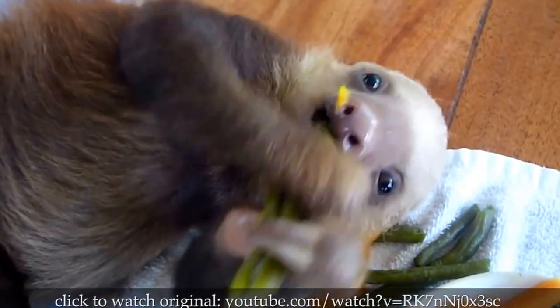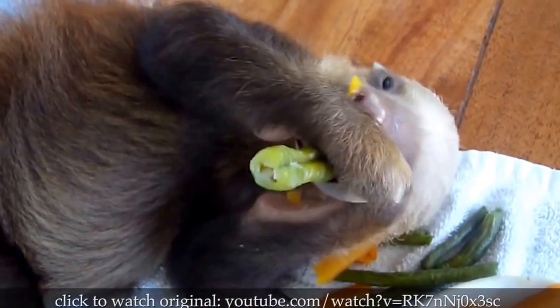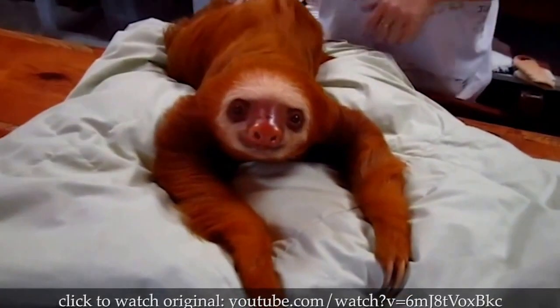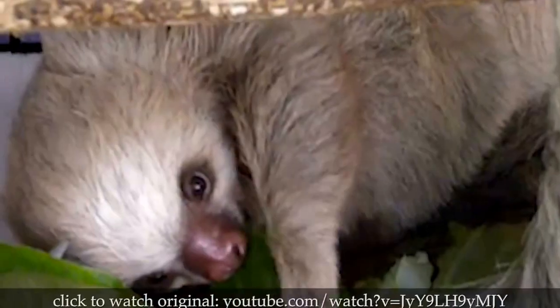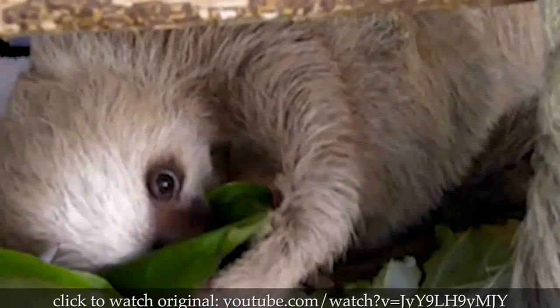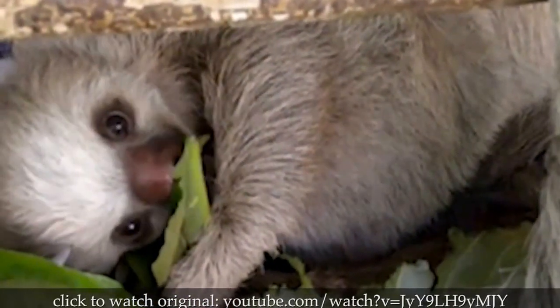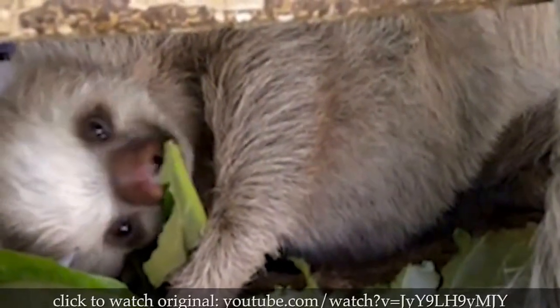The sloth has razor-sharp claws on its fingers, and it would be the world's most deadly predator. But only if the world slowed way the f*** down. As it is, the sloth mainly eats leaves, because they tend not to run away. The only drawback being, they taste like leaves.